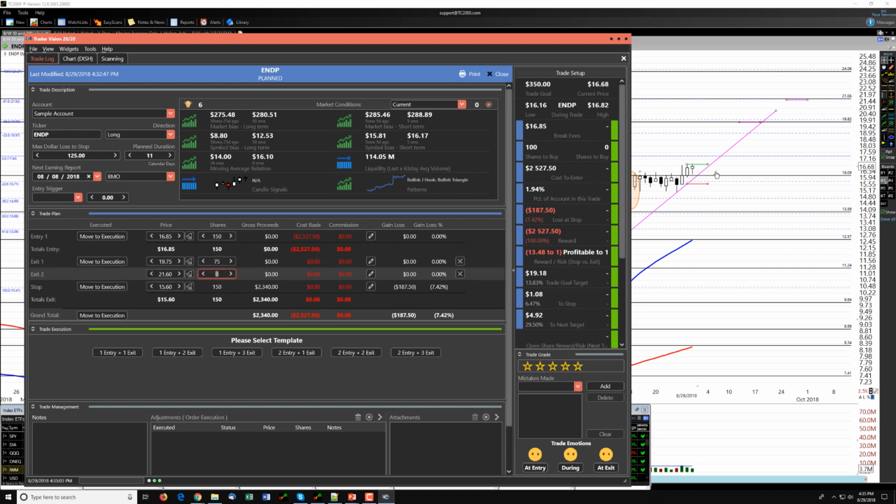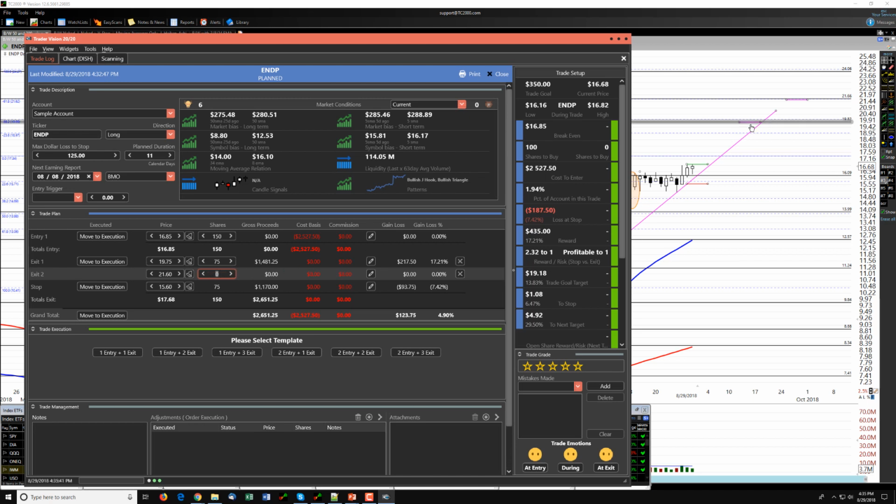If we were to sell 75 shares at that first target, that's picking up 17%, so we're getting more than 2 to 1. If we had to sell the whole position there, we would in fact make our goal. Our goal is $350 per trade, and we'd make $435 in profit. So you've got that in the bank. In fact, you've only got to make $19.18, so someplace right around here would get us to our trade goal.